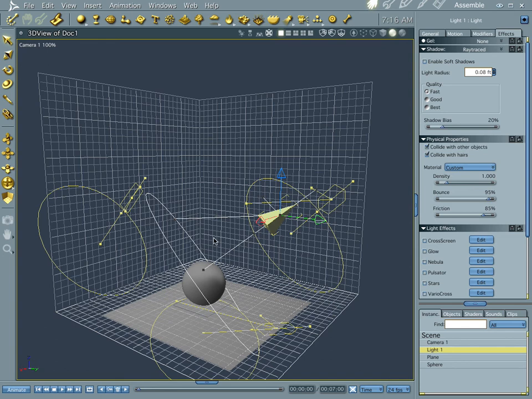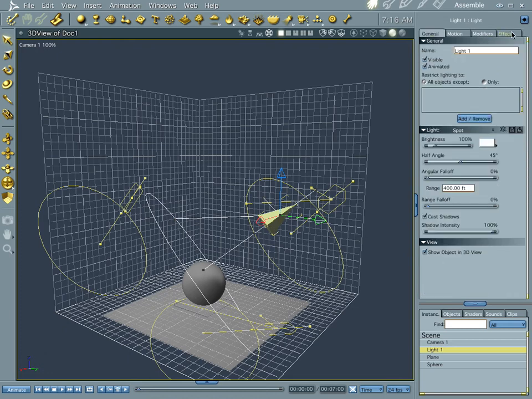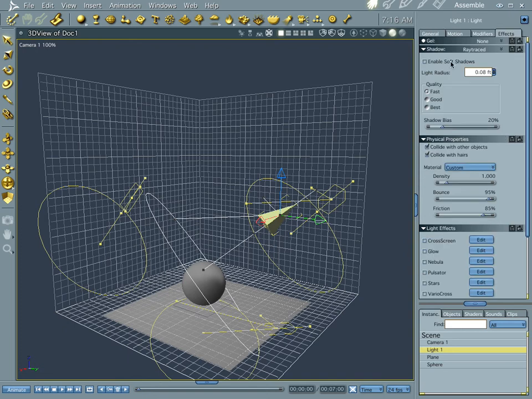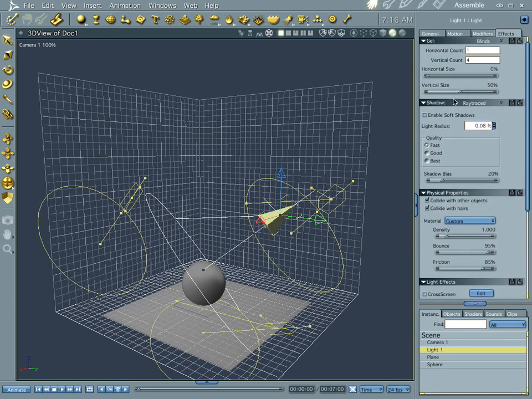First of all, I have a plane loaded up, and I have a sphere loaded up, and I have a light loaded up, and this light is getting ready to have a gel. You're going to find your gels over here in your effects tab. Go to your effects, push gel, and there's none right now. Let's go ahead and do the blinds.